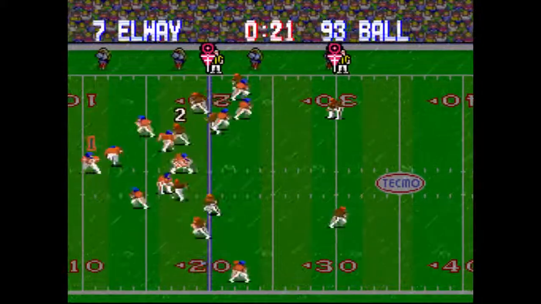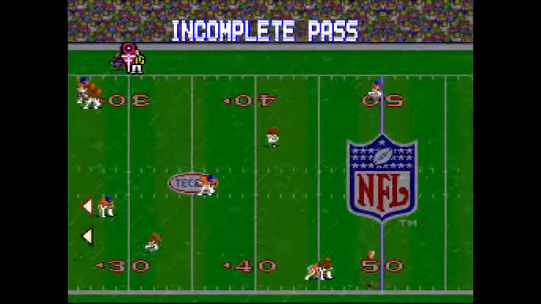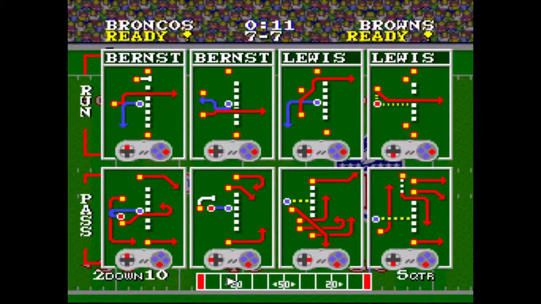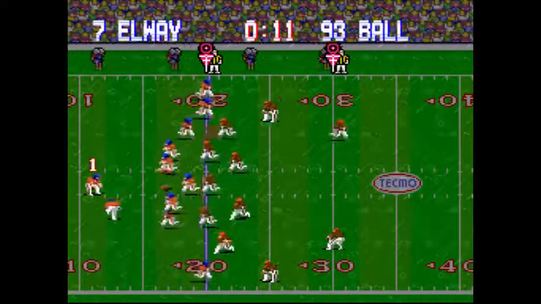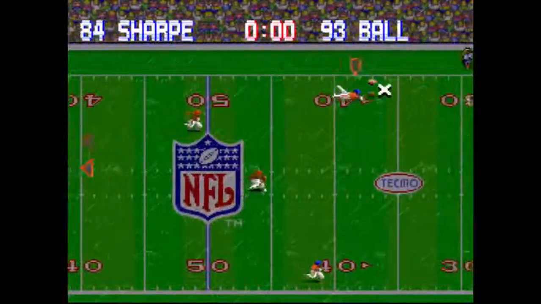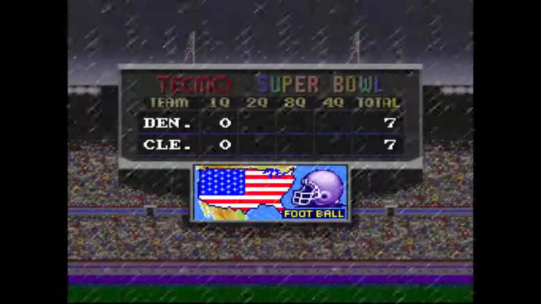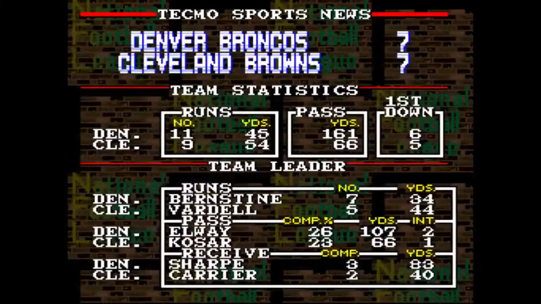Well, let's see if Elway can do a little mile-high magic here. Quick pass to Tillman. 11 seconds. This is probably the last play of the game, so I would say this is most likely going to end as a tie. Oh, good thinking. Shannon Sharp. Oh, overthrown. Overdrawn at the bank. And it's a tie game. Yeah, it's better than a loss.